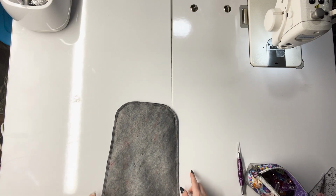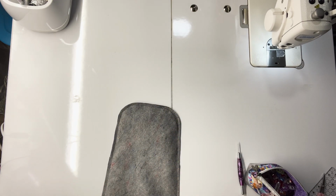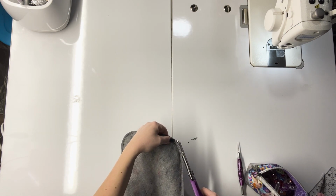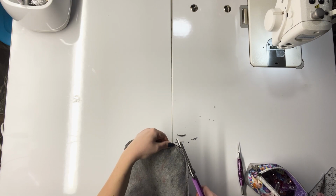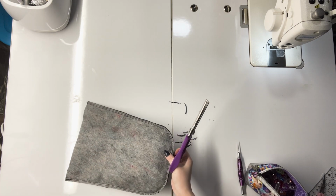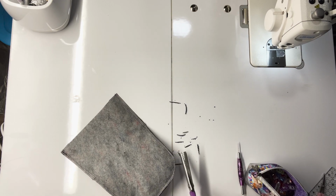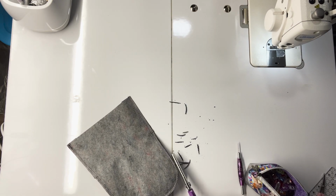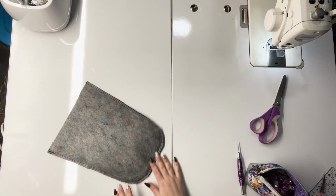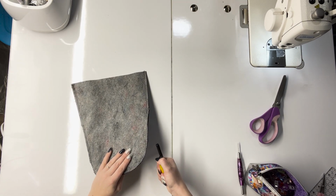Now that we have that stitched, we can go through and trim the curved edge if you would like. Just remember that if you cut the zipper tape, you're going to want to melt it. I'm just taking my pinking shears, doing some quick little snips around the curves, not clipping through my 1/4 inch stitching. Like so. Then once I have that trimmed, I'm just going to grab one of my lighters and do a little melt.